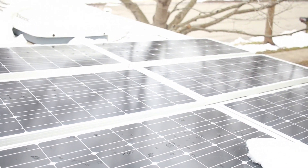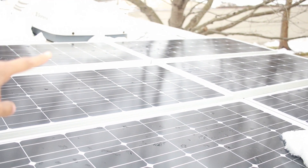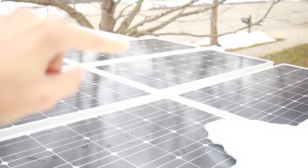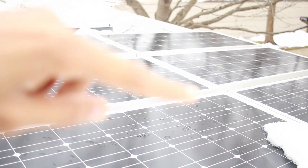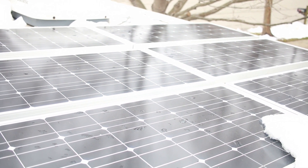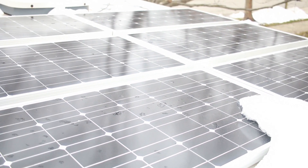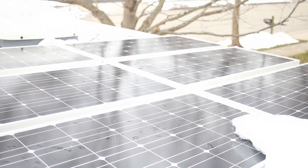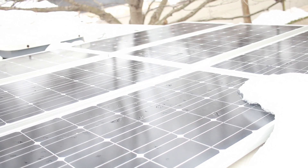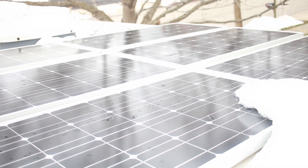We have them hooked up in series right now. So if you see my hand — one, two, three, four, five, six — they're connected one to another, just like a train or a process. When they get power from the sun — it's cloudy right now so you can't see the sun — each individual panel works together to give us our total wattage of 600 watts. It might be a little less because there's some loss in the process of transferring and converting it. But yes, our six panels here on top of Darla.